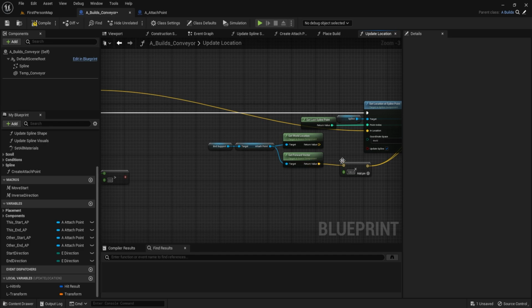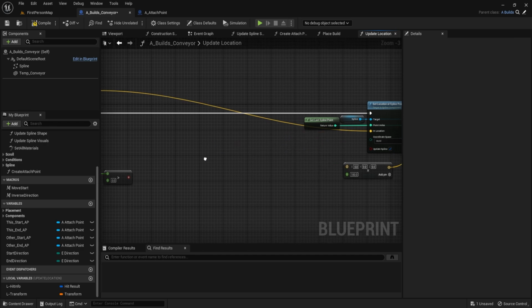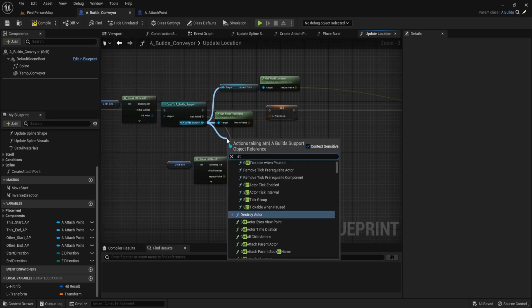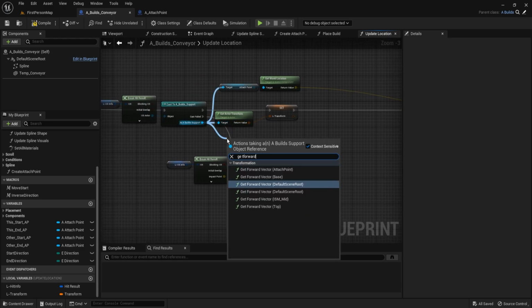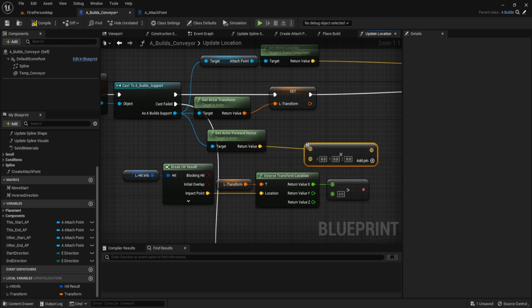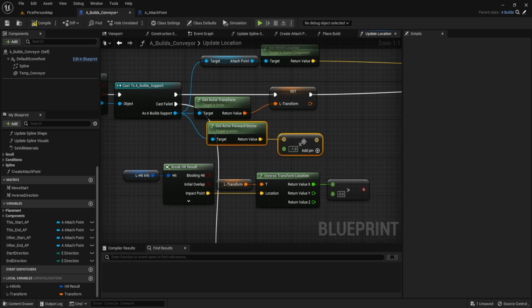Next, what we want is for the vectors. So for the vectors, we actually need to do something similar again. We want to get forward vector of the actor, actor forward vector. And we need to multiply this by -1. Because obviously, if we're behind it, we need it to know that.